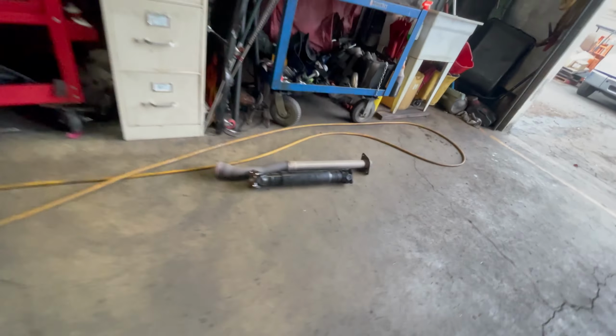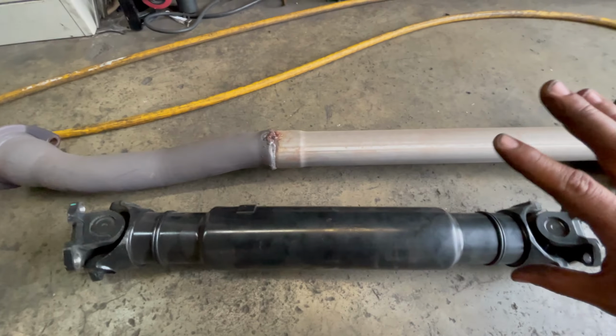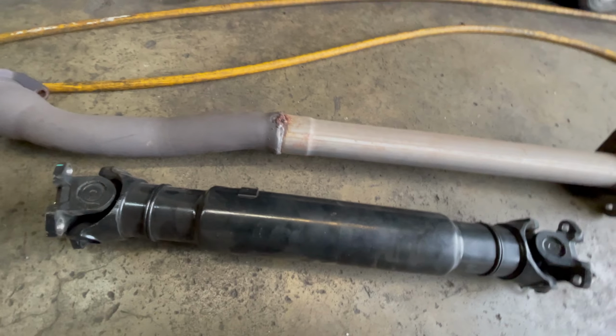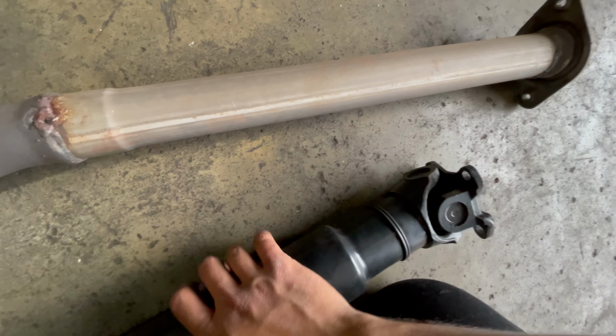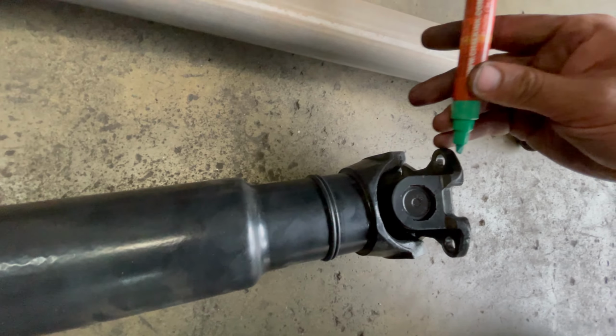So I did mark the drive shaft with the turquoise marker. The reason being is because this is balanced. If you change the orientation of the drive shaft from the way it came off, it's not gonna be balanced anymore. So you wanna make sure you mark that. I have a mark right here. Also have a mark right here that I accidentally wiped off. So I used the chalk marker right there.